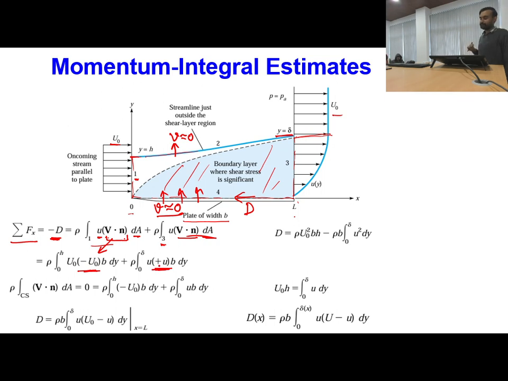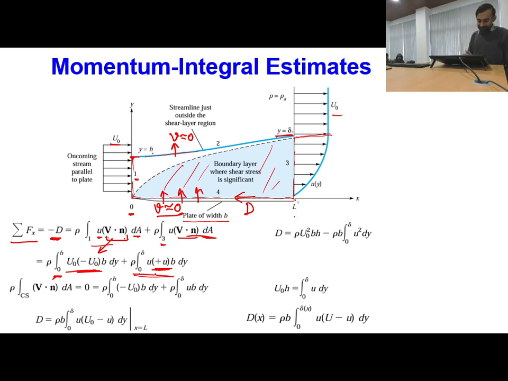Is this point clear? By doing this, one more important thing I have done over here, while I have written this first term, I have used my limits of integration from 0 to h, because this streamline which is forming the top face of the control volume is varying from 0 to h in face 1. But in face 2, it is varying from 0 to delta. So that's why I am writing it as 0 to delta while I am doing the integration of the third face. Up to this point, is it clear?